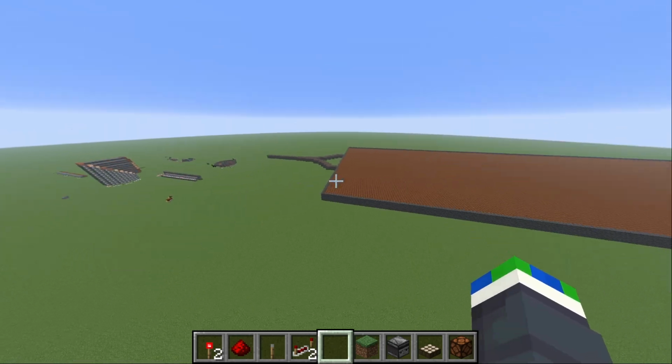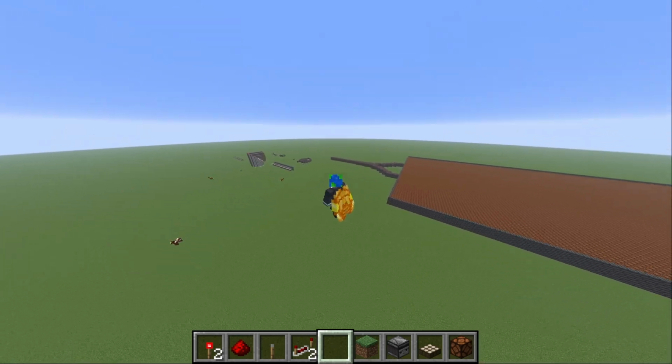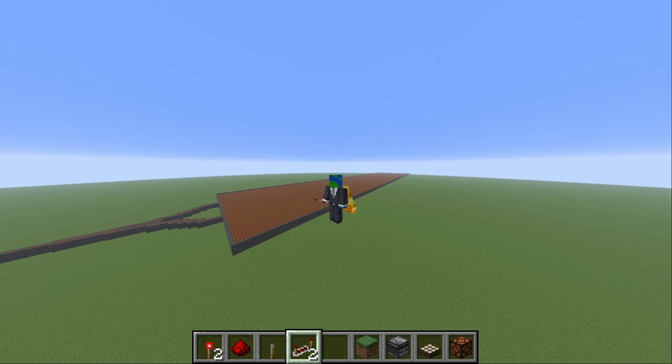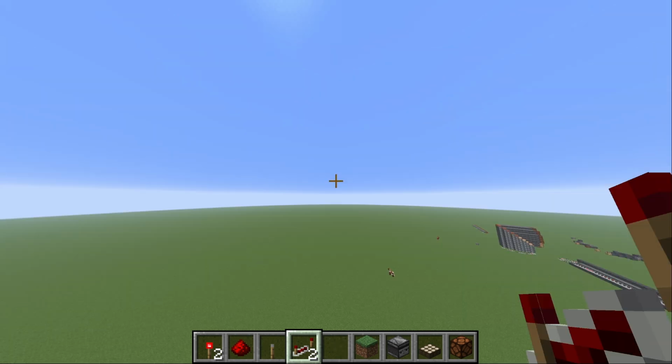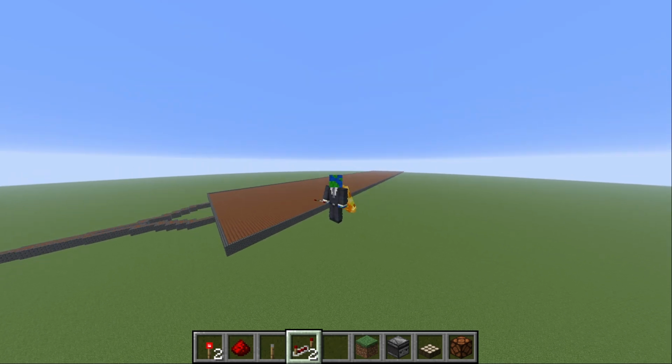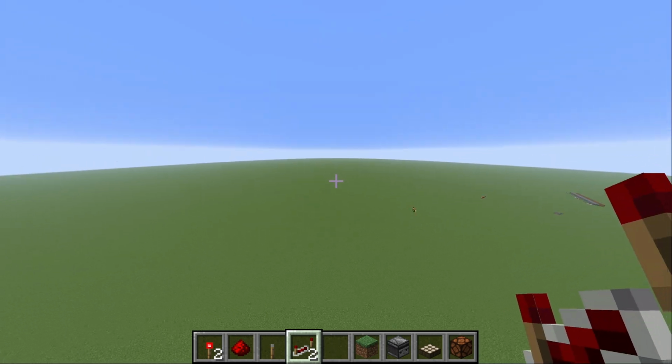There's not much to it at all. It's only a few pieces of redstone that you need, and I'm going to argue that everyone can do it. It's very easy, and I'm going to explain how. Also, there's a few different methods that I used on the screen, and I'm also going to go through all of those as well.